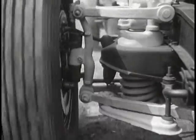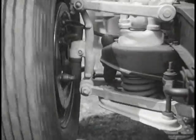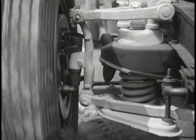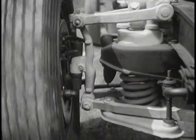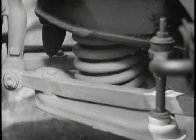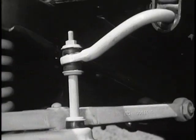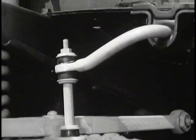In this test run on a rough road, the wheels, tires, and springs move up and down too rapidly for the ordinary movie camera to see what is happening. So, the high-speed camera makes a real contribution by showing exactly what takes place as the wheels strike each bump. First, we see how the tire yields to soften the blow. However, the main force of the jolt is absorbed by the individual spring suspension of the knee action units. The scientific camera also shows the action of the stabilizing arm in preventing side sway on curves.